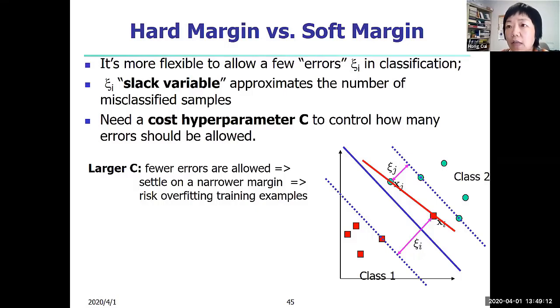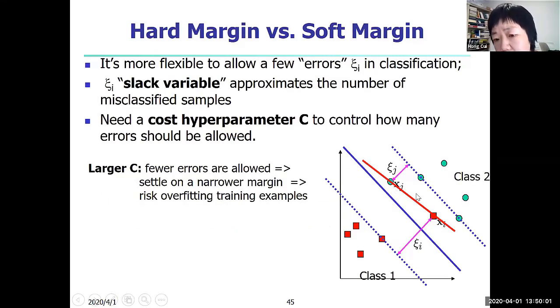So the last innovation that support vector machines presented, which further improved the robustness of the algorithm, is called soft margin. Using this example, we have green dots as class 2 and red dots as class 1. If we use the algorithm that we presented so far, we would use this line to separate the groups, even though we have a very small margin, but we successfully separated green dots from the red dots.